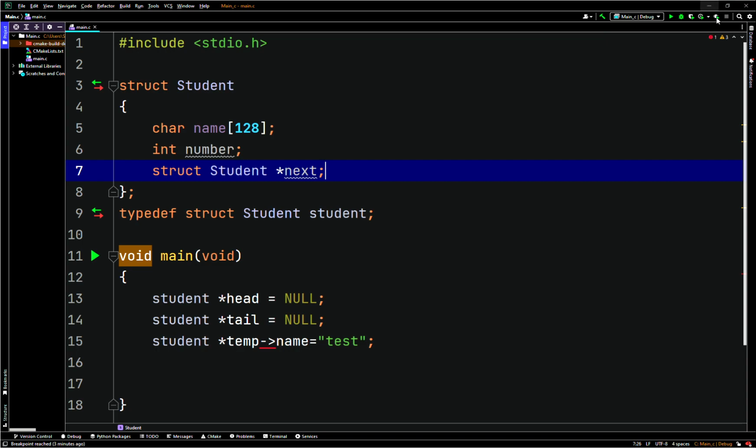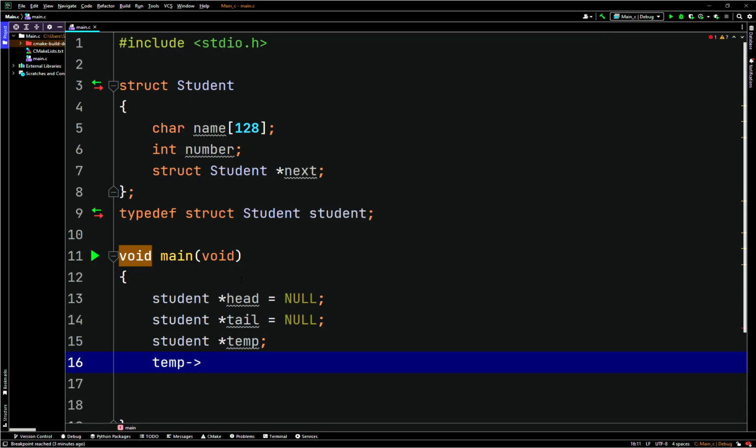Let's see what's happening here. So if we declare that here, and then we have a temp. There we go. To use these, if they're a pointer, you need to use the arrow operator.